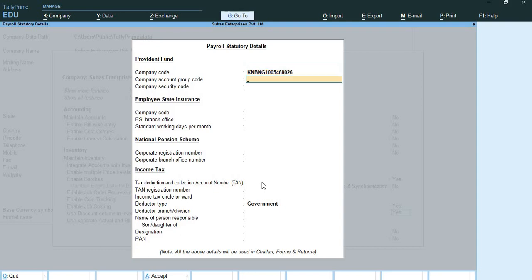Next is company account group code is 10019. Company security code is 21219. Company code is 1800079864251281. ESI branch office is Koramangala.